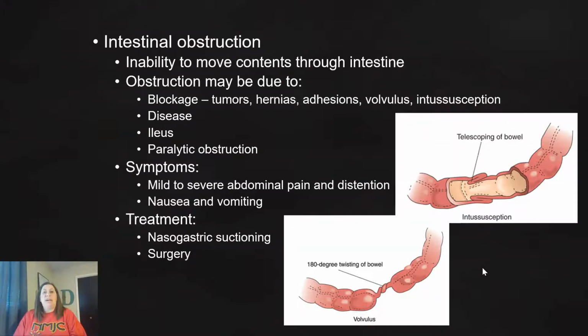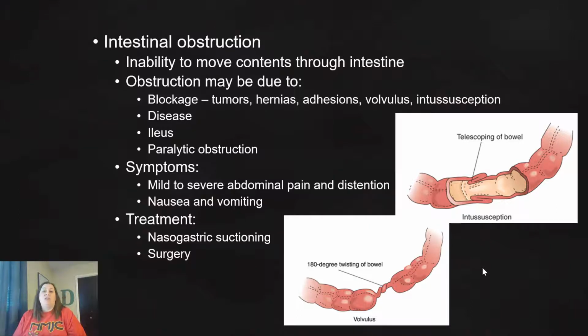The next one we want to look at is intestinal obstruction. This is the inability to move contents through the intestines like it should. So there's a blockage that takes place. Now there's a number of ways that this can happen. The blockage could be due to the development of tumors. It could be due to a hernia where we see that a piece of the intestines is herniating out where it shouldn't go. It may also be due to adhesions where the sides are connecting where they're not supposed to. So again, stuff can't get through.